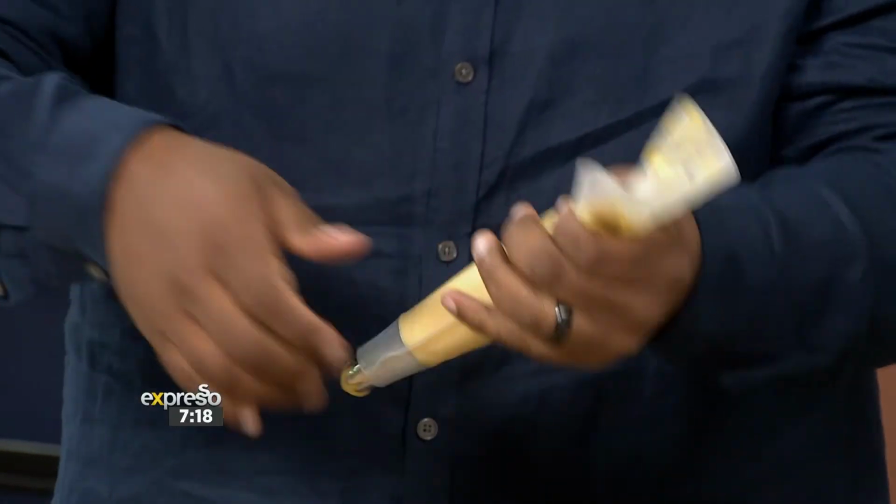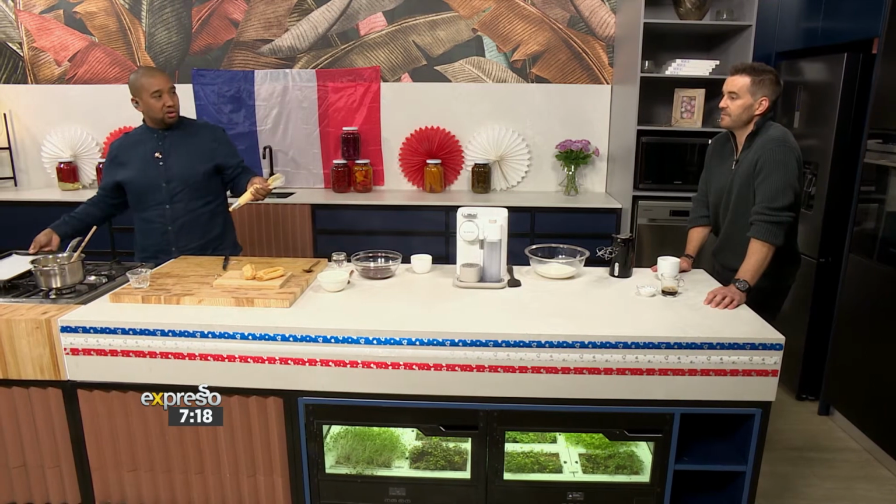I put my choux paste into a piping bag. If you don't have one, two spoons. You quenelle it beautifully, so it gives you a beautiful rounded quenelle shape. But it's nice for your choux to have the grooves of a piping bag, if you've got one. We've sanitized our hands, everything's good.